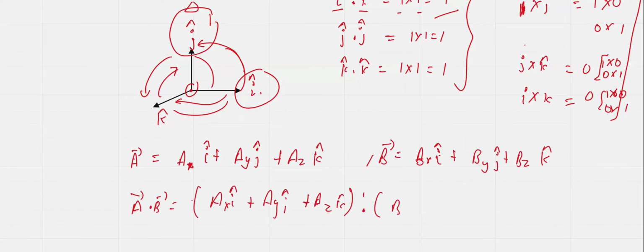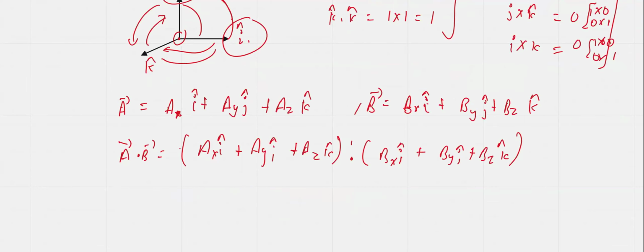dot product with b. Whatever we used to do in a simple multiplication in earlier cases, the same we have to do here also. We take this and multiply it with each of them. When you do this, you can expand it by yourself. For each ax i, you will have bx i, by j, and bz k. In each case you will get some magnitude, maybe bx, by, and bz. So when you get I into I, it will become 1. Here you can see you are left with ax bx.